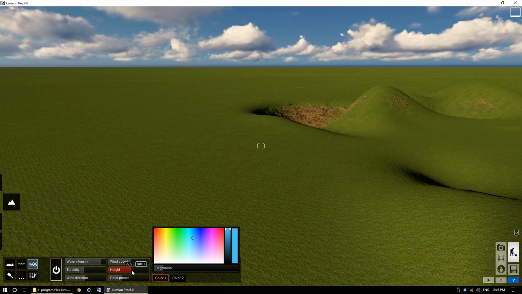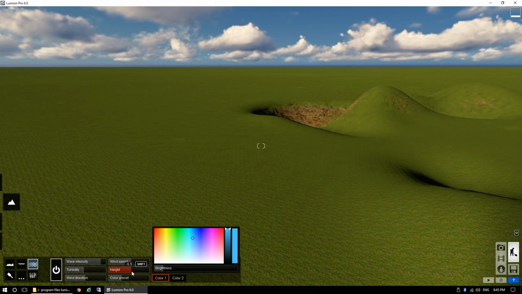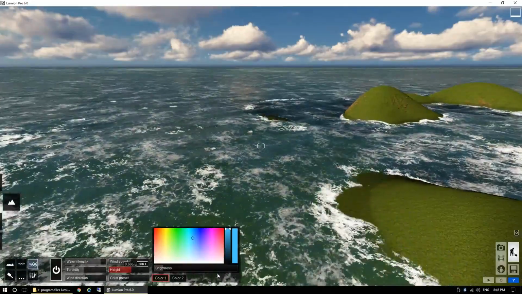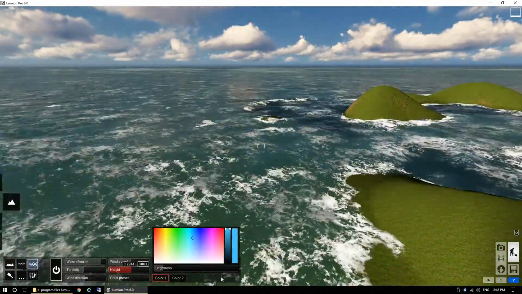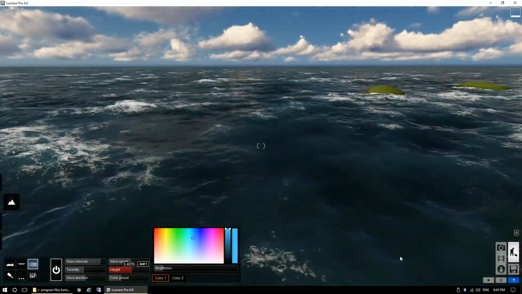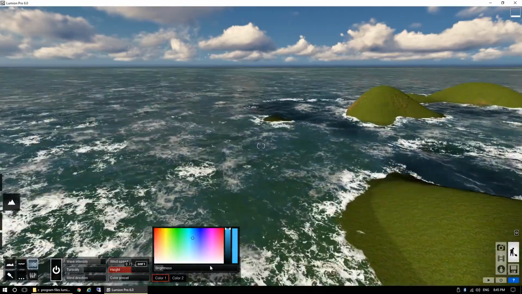Now when you work with this height bar, you will notice that when you move it, you just move it really far, right? But you want to have precise control on this tool. So for any of the sliders that you see in Lumion, you can just keep pressing the shift button and then try to change the height. It will change the value really precisely if you keep pressing the shift button along with the mouse, right? So if you see, I can just control the height of this ocean really precisely.